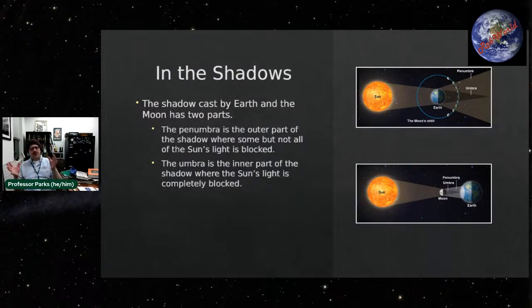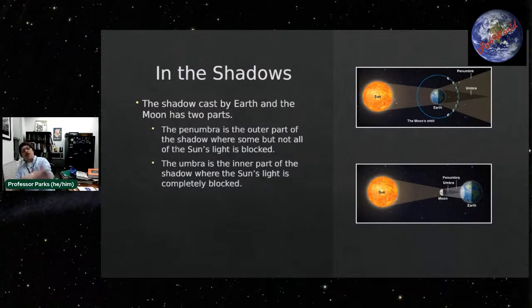Both of these essentially are caused by shadows, that you have these physical objects in space which cast shadows based on the light from the sun emanating in our direction. So in the case of the moon, or for lunar eclipses, what occurs is that the moon, as it travels in its orbit, is going to occasionally pass through the Earth's shadow, and that's going to affect the amount of light reflected off its surface, and that's going to cause it to go into an eclipse.